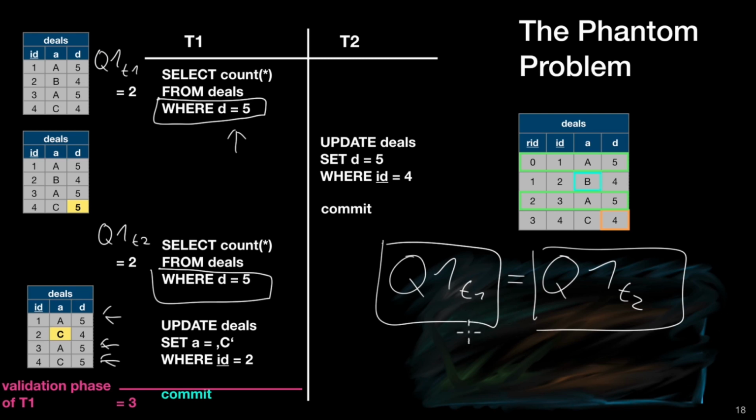Of course, the problem with that is that you would have to rerun the query, and those queries are potentially expensive. So a cheaper way, implementation-wise, to fix that is to say, okay, I don't run the entire query, I just rerun the where clause. You could say, I run the where clause against the version as of T1. So you say just the where clause as of T1 and check whether that is the where clause of T2, whether that returns the same result. If that is the case, you're fine to commit, and then you detect these kinds of phantoms.